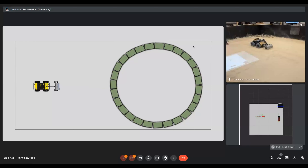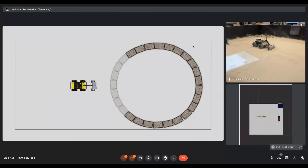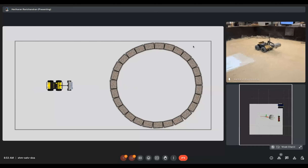One solution for the circular berm case: first build all segments farther from the robot, then build the ones in front after coming out of the circle. This way, we have not only visited all segments that need to be built, but also prevented the robot from getting stuck inside the circle. Now that the robot has a plan, I invite Vibhakar to talk more about how the robot executes it.